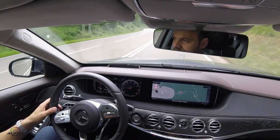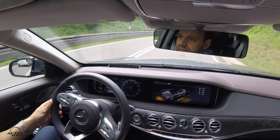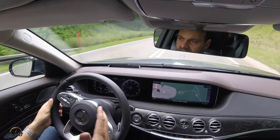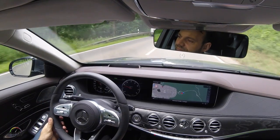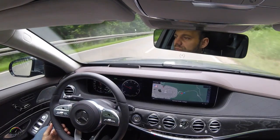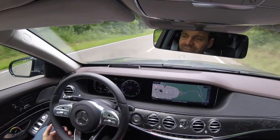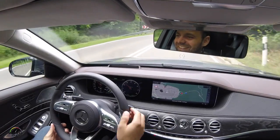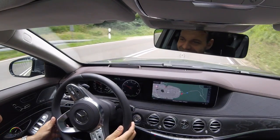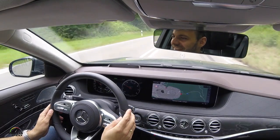Now I change to sport mode to show you the difference. You feel that the brake will be released to get a higher speed through the curve and the dynamic is higher than before. So what do you think — how fast can we go through this curve ahead? 60? The system calculated it for me — it will be 60, correct. Oh, pedestrian, which we don't see too much on the highway.